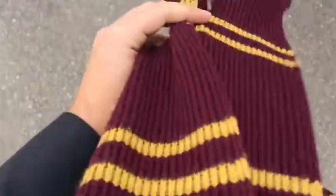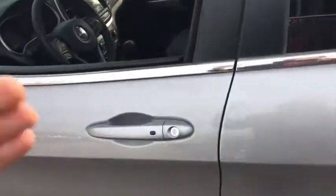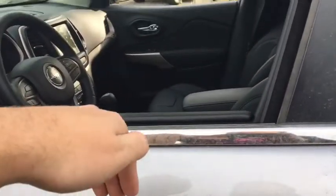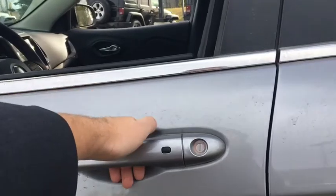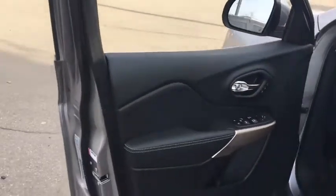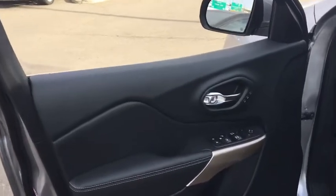This is really cool. You're going to take your hand, pop it in the handle. Now watch, and maybe you can see it on the other side there, but let's get a good angle. It unlocks all 4 doors as well. And so you just have to have your key on you or in your purse, in proximity. And yeah, it makes it really easy.